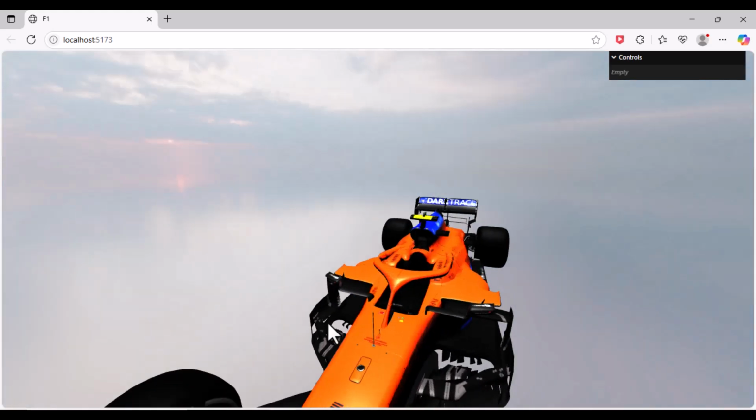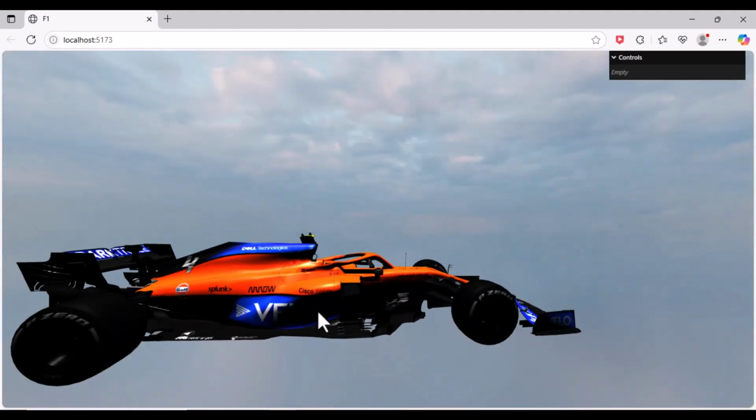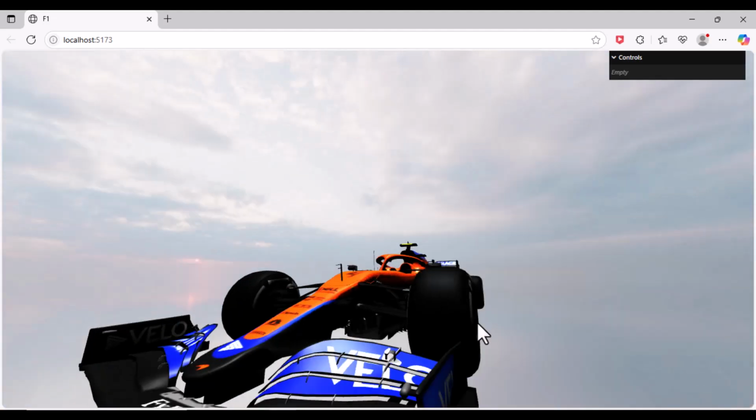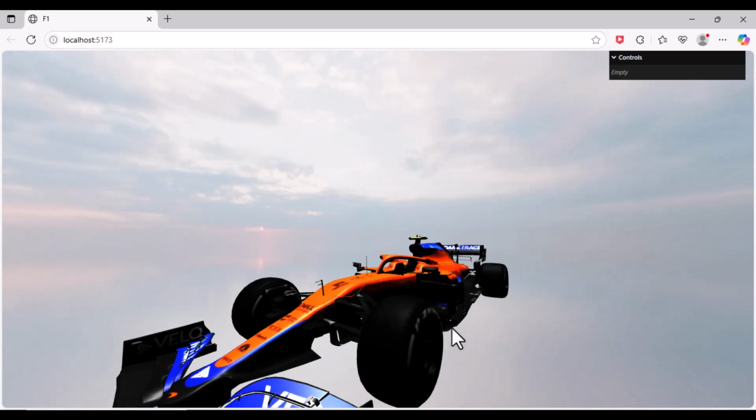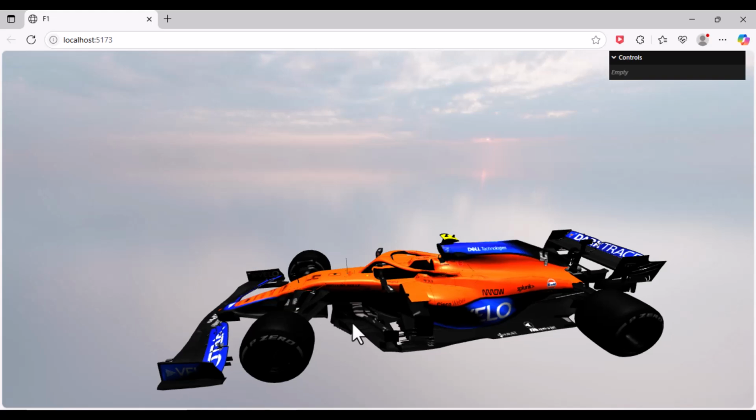Okay, so let's see what we have. All right, you see, this is no longer dark. So let's continue, please. Before then, we want to be able to tweak the position of our lights, the direction of our lights, because it will help in other things like casting of shadows and so forth. So let's go straight in to do that.